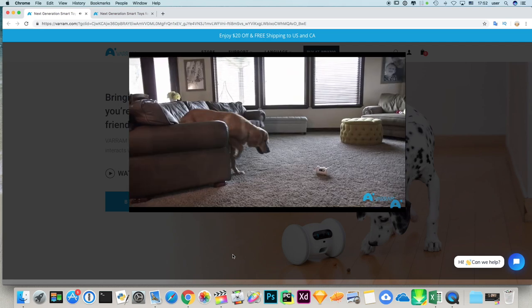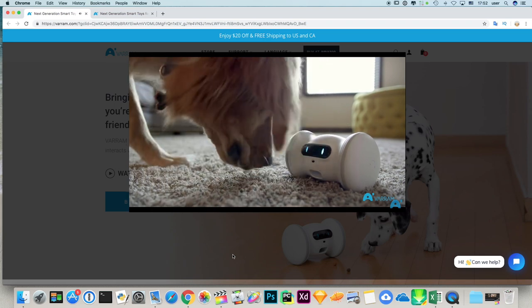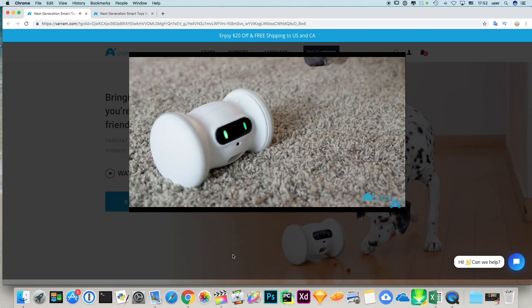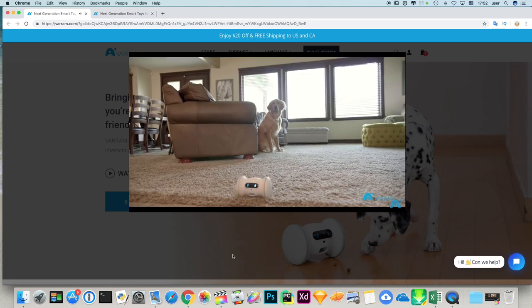VARRAM Pet Fitness is a robot designed to keep your pet healthy. It plays with your dog by automatically zooming around the room, interacting with your dog, and dispensing treats. It's a fun and hands-free way to keep your dog sharp and active all day.